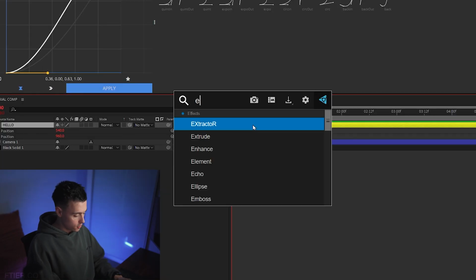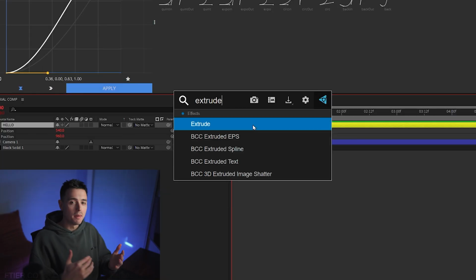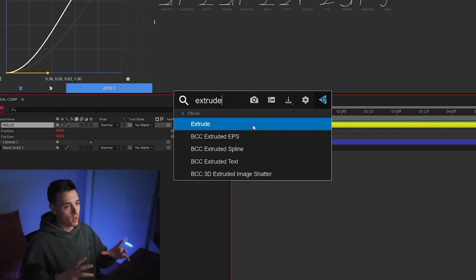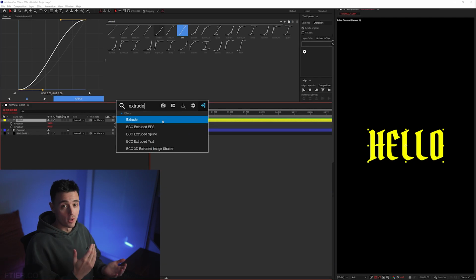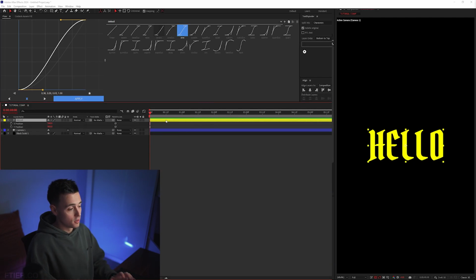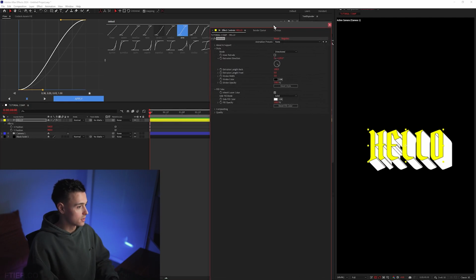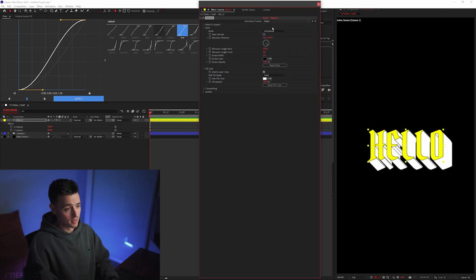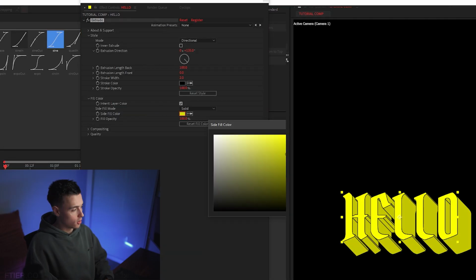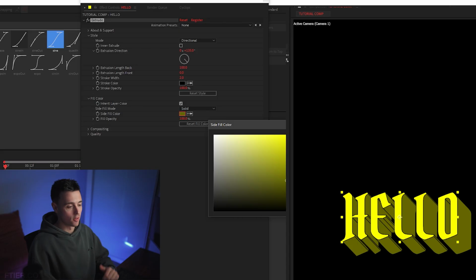And now I'm going to use the extrude plugin. The main method I want to get across in this tutorial is how I animate the camera, because that's the thing that's really unique to my edits, is that the camera just goes crazy. So whether you want 2D text or 3D text, that's completely up to you. I'm going to use the extrude plugin. I'm going to bring this panel on screen so you can see the settings. And I'm going to make this extrude color the same yellow, but a bit darker, and it kind of gives that sort of 3D depth look.